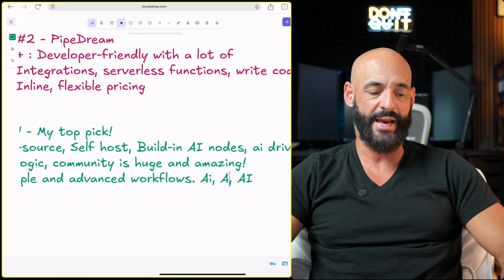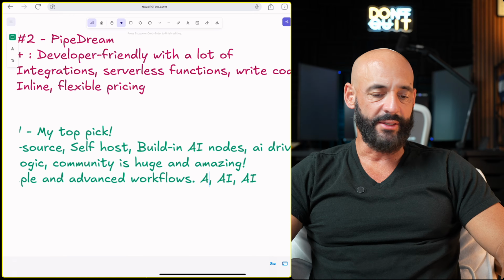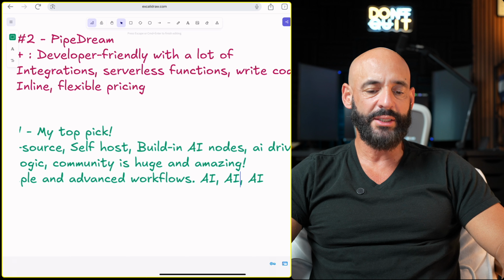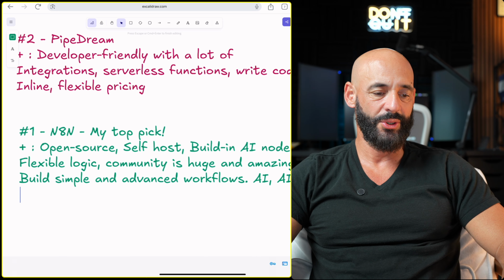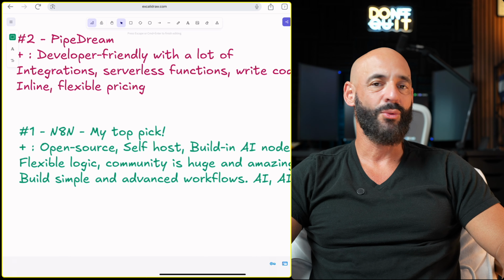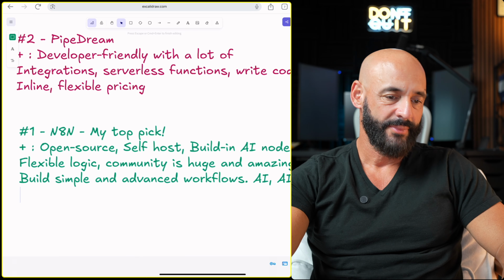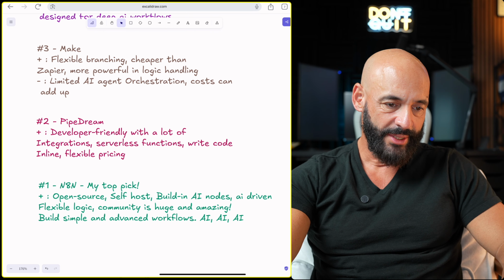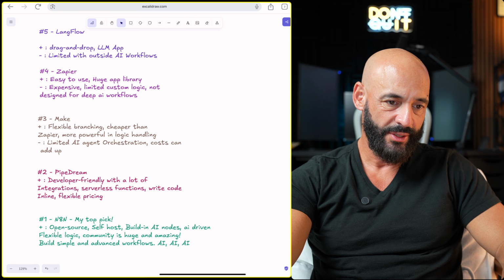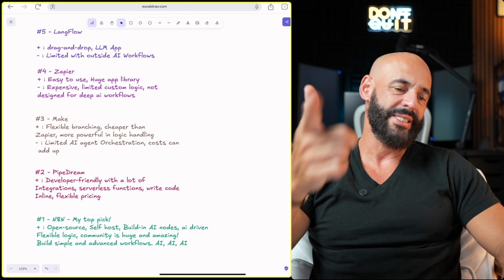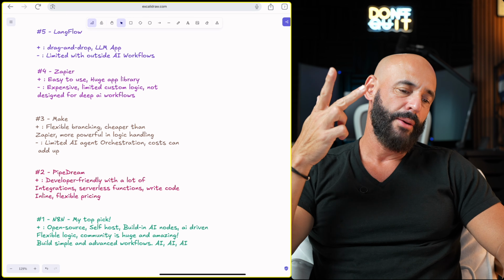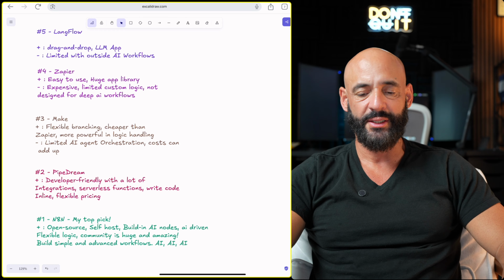I'm going to leave it like that, because NA10 was made to automate with AI. There we go. This is my list of 5: LangFlow, Zapier, Make, Pipedream, and NA10.